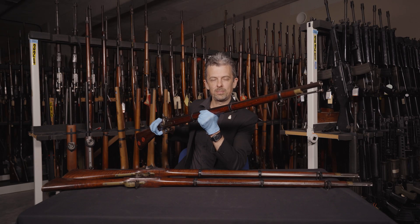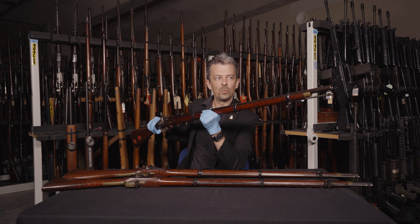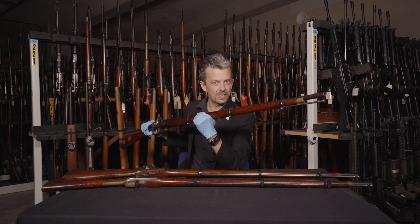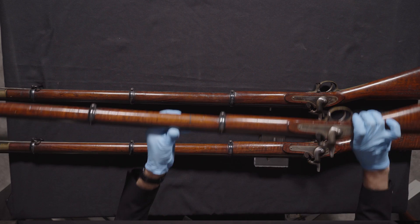Three grooves on this type — very shallow — because they're using the Minié-pattern bullet. The Pritchett bullet is perhaps the most famous for this shallow rifling, because you have to load it essentially like a musket ball without jamming it into the grooves. When you fire it, the lead expands at the base and grips the rifling. So you can't have deep, obvious rifling, but it is there and it is critical to reaching out beyond 100 yards, 100 yards being the standard effective range of a smoothbore musket.